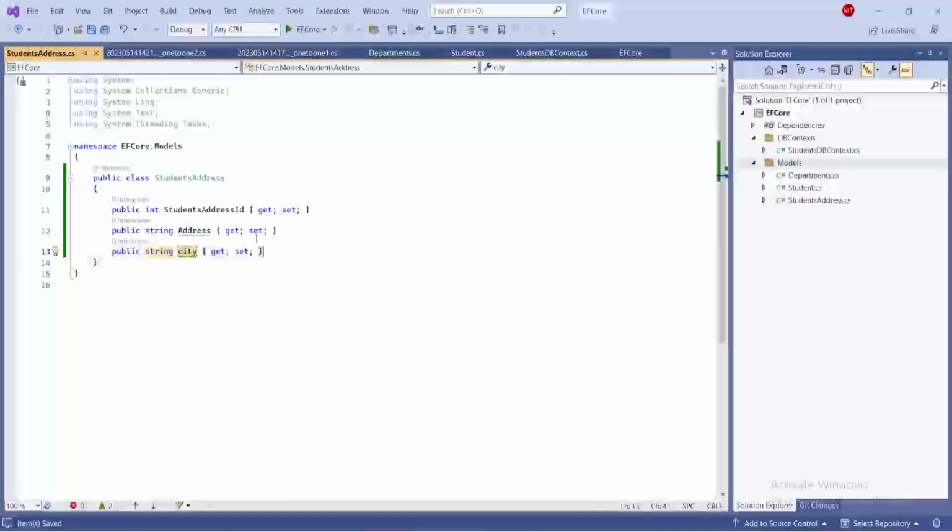Now here the one-to-one relationship comes into the picture. Each student has one address. So we are going to add Student inside StudentAddress and StudentAddress inside Student.